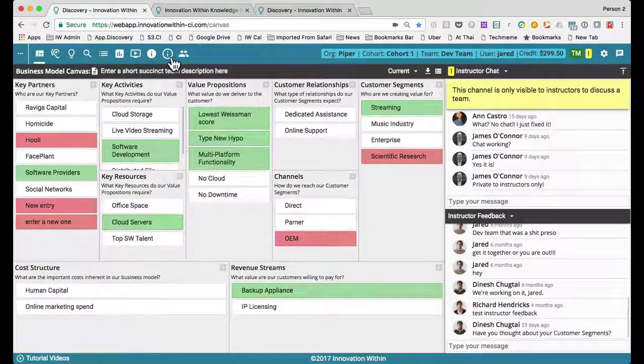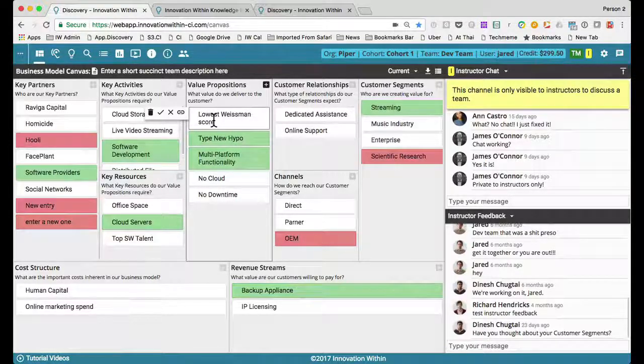Also, one more thing I wanted to point out is that we have tooltips everywhere. So if you get confused and you don't know what something is, you should just be able to hover over it and it'll tell you. Here's a business model canvas. The user has entered all their hypotheses. Just so you know, when a hypothesis is green, that means that they think it's validated. If you want to, you can hit the X and that will invalidate it, or you can just toggle to take it to its clear state.